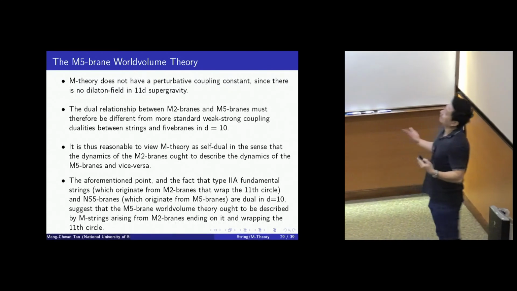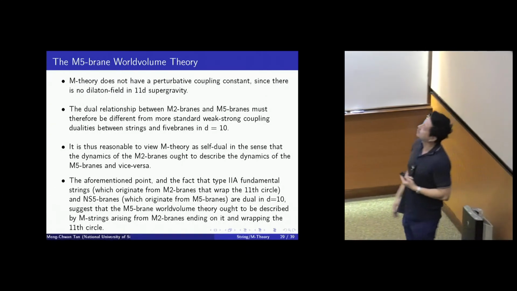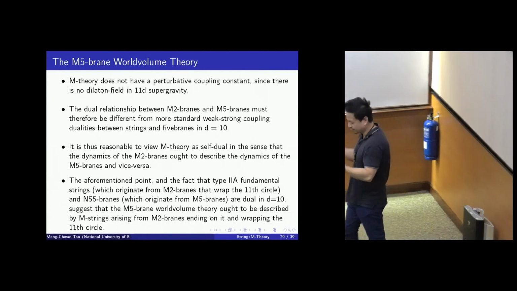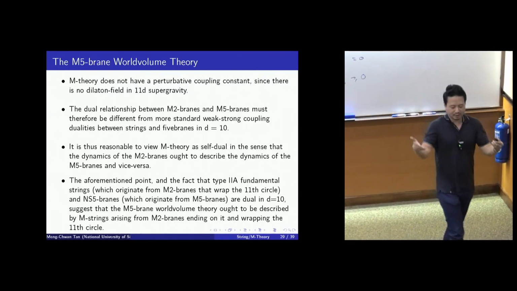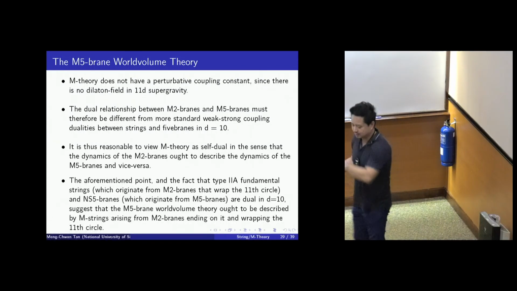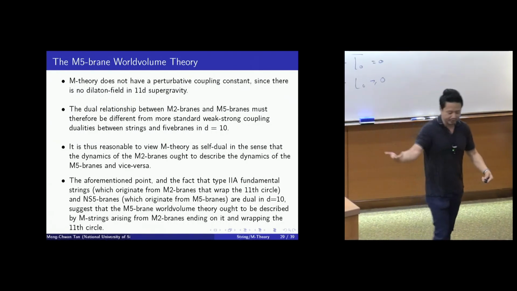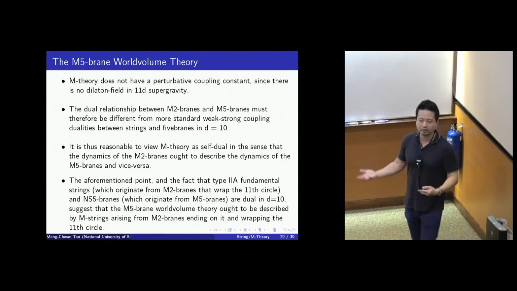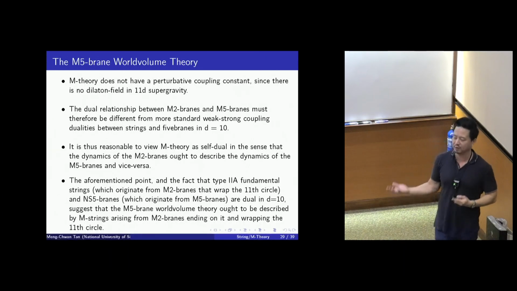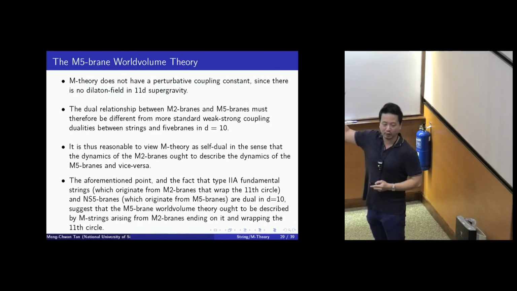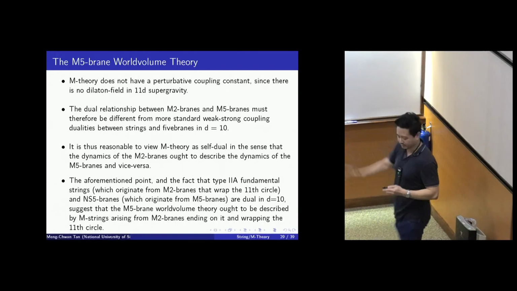And let's describe the M5-brane now. The point is that we can use the little strings in the NS5 in type 2A, which are just like looking at the M5-brane in M theory with M2 branes ending on the M5 and then wrapping the 11th circle, seen at an energy scale whereby the 11th circle looks small. So if you have a low enough energy regime of that description, you can use the little strings to describe what's going on with the M5. Okay, that's the point here.